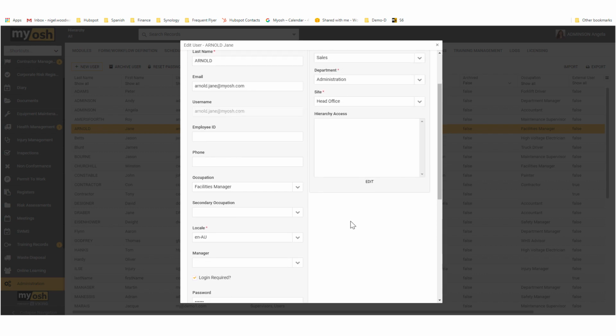The other thing that you can do is you can limit people to see only the parts of the business that you want them to see. So what we've got here is hierarchy access.